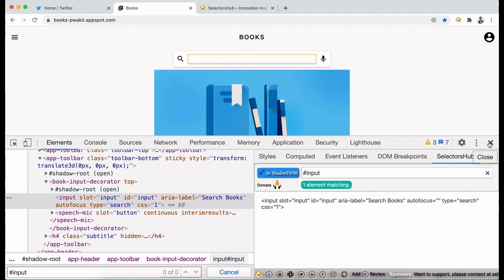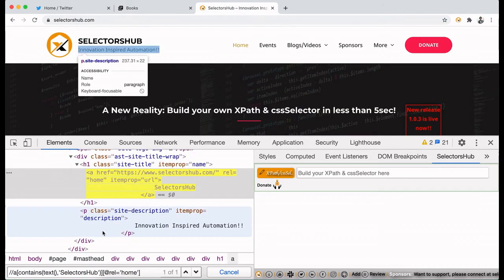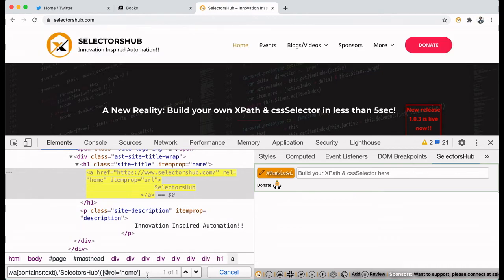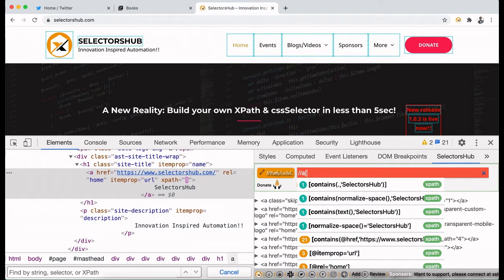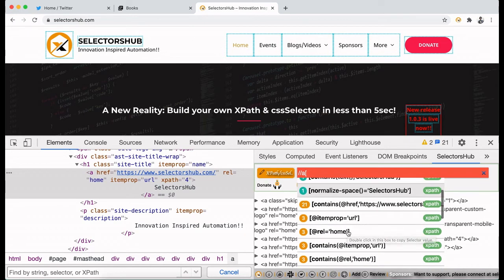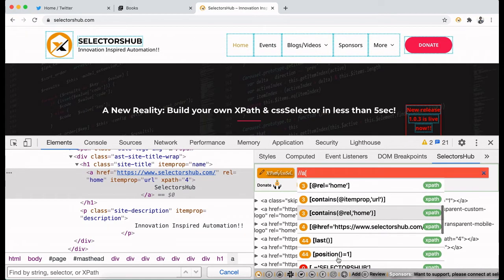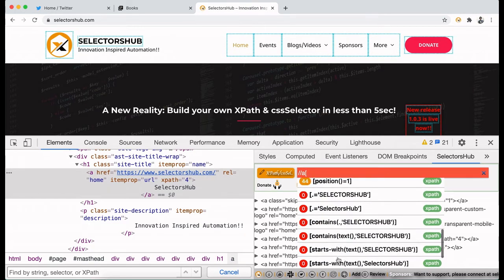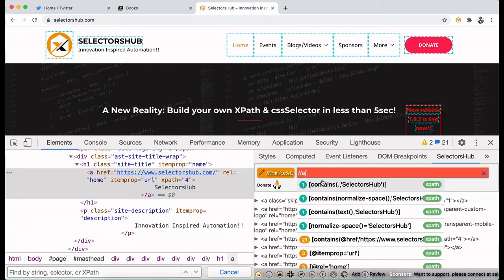Okay, so this is where how fast you can build it. You can learn more about it from SelectorsHub. From DevTools you would never be able to learn what all types of XPath functions are there. So this is going to help you a lot to learn. You see here all the functions like contains, normalize-space. I'm not sure if you were ever aware of these functions, what all possible combinations it is giving, right? So this is going to make you good and expert in writing XPath.